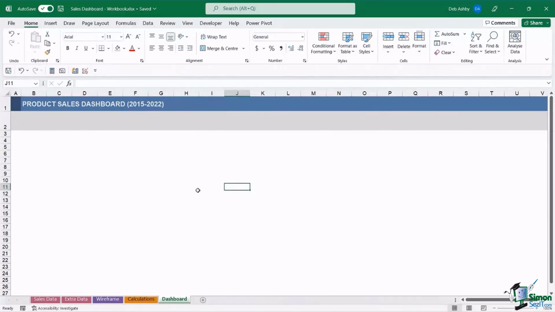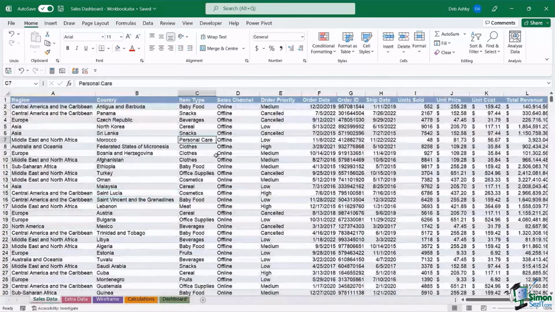Now, underneath that, I'm going to have some high-level key metrics that people are interested in. So we're going to add those in at the end. In fact, we're not going to do those just yet. We're just going to leave our dashboard as it is, because what we need to do is start constructing our pivot tables and our pivot charts that we want to go on this dashboard. So let's go back to our sales data, and we're going to create our first pivot table and pivot chart.